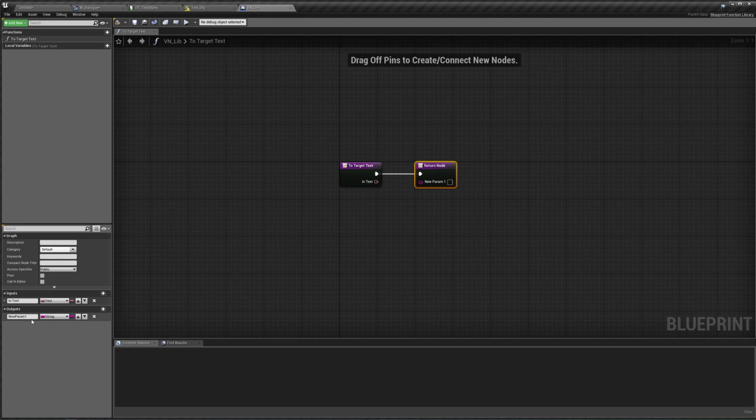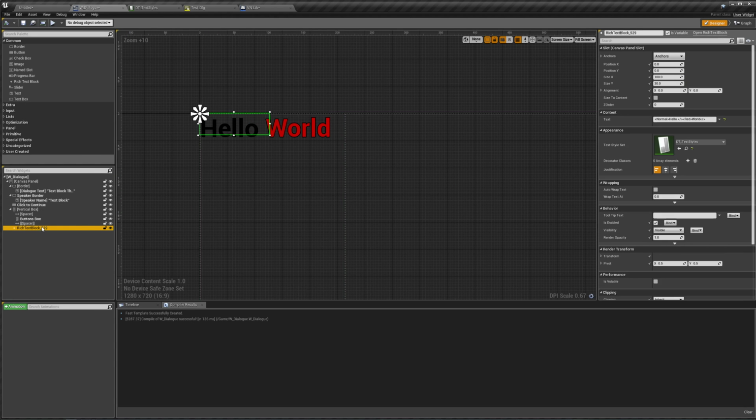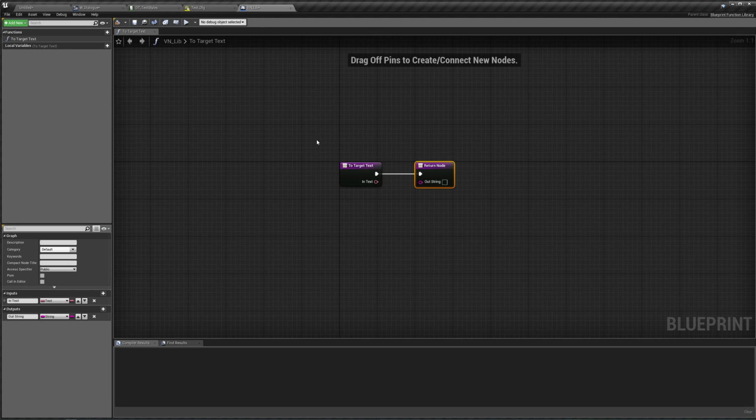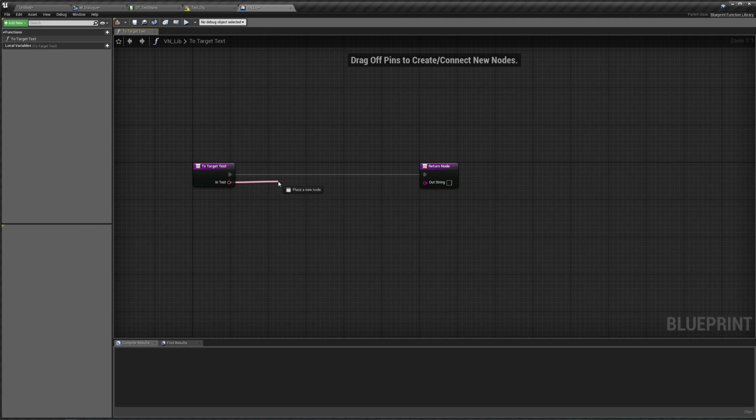Let's call this out string. That can be read by our, what is it, rich text block to display our text properly. So first off, let's convert this text to a string because otherwise we can't really do anything with it.